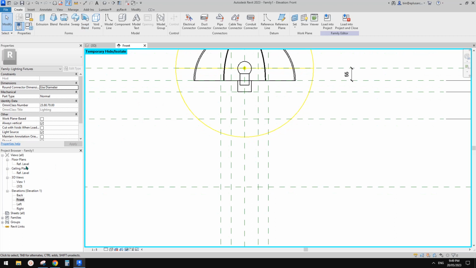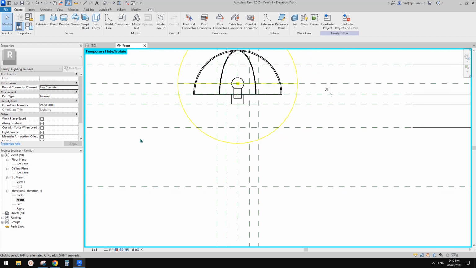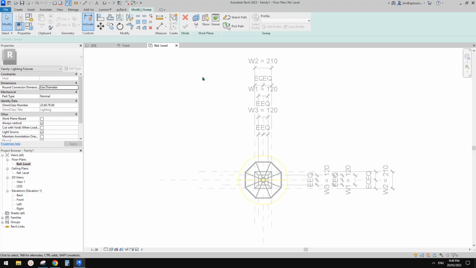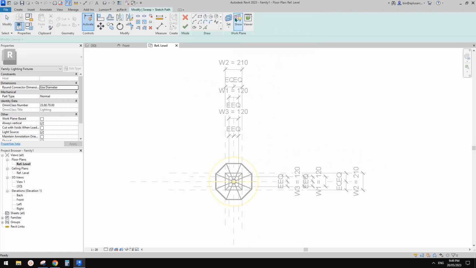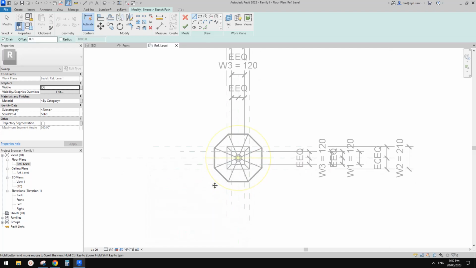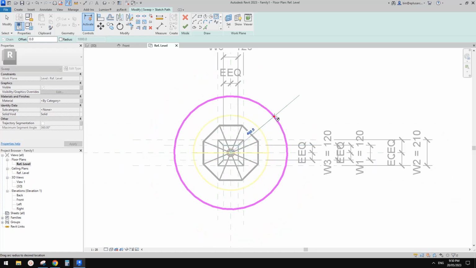Okay, so the same. We need to go to a floor plan. Okay, so create a sweep and use a sketch path, set work plane, or use the reference level. Okay, so click OK and draw a circle from the center point.